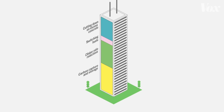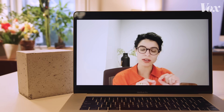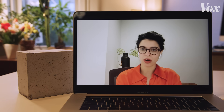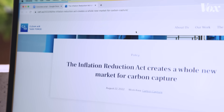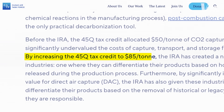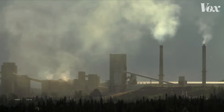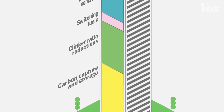It's estimated that the cement used in this building will cost somewhere between 70 to 115% more. But the cost of cement or concrete is a very small fraction of the overall cost of a project, so it's relatively easy and cost-effective for a government agency to commit to paying a little more for the material to absorb that green premium. The U.S. Inflation Reduction Act is helping create a market for carbon capture and storage by increasing tax credits to $85 per metric ton of carbon stored. For a long time, heavy industries like cement seemed like unsolvable climate problems, but today we know how to fix them, and we can't afford not to try.